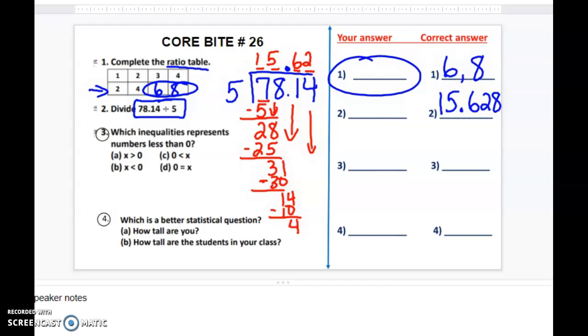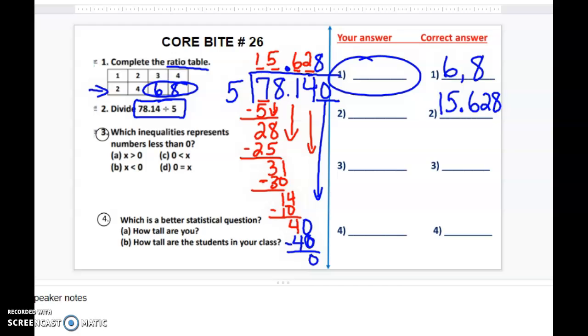Now, I taught you when we were dividing decimals that when we get a remainder, we need to continue dividing until we get no remainder or until we see a repeating pattern, which means I need to put a 0 here and bring that 0 down. 5 goes into 40 8 times. 8 times 5 is 40, and it works out with no remainder. Make sure that you have the correct work and the correct answer.